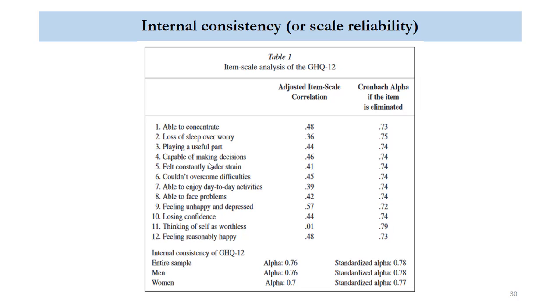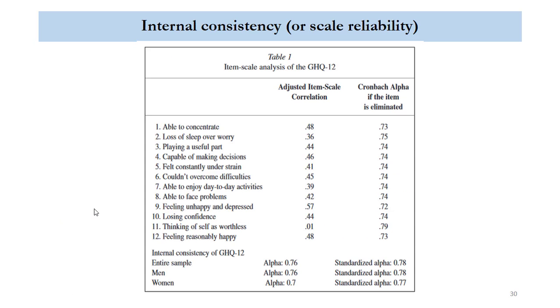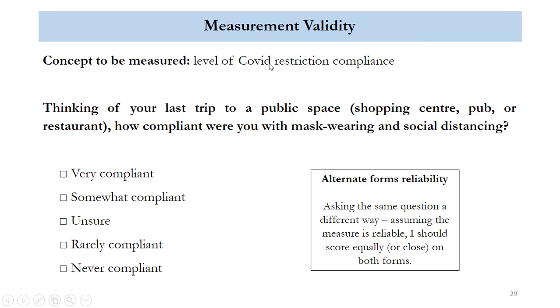The way that we assess this formally is by looking at the correlation between different combinations of items. So if you imagine back to our example of COVID restriction compliance, then a scale to measure that might be where we ask an individual to rate their compliance in public, at home, in public parks, in pubs and restaurants and so on. Then we would add those compliance scores together. Let's say we use four items to get an aggregate score. That scale would be our measure of compliance rather than just this one question over here.